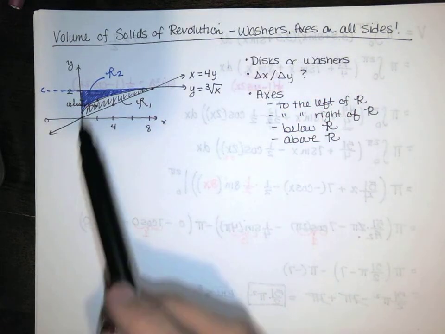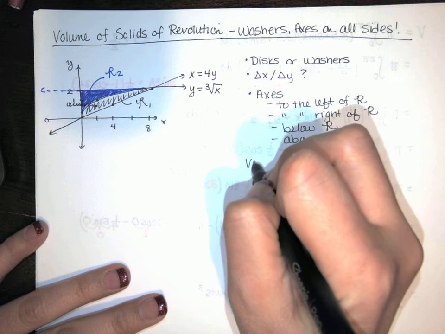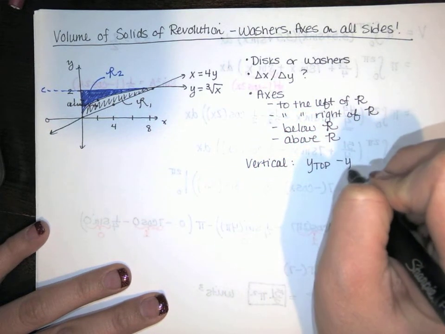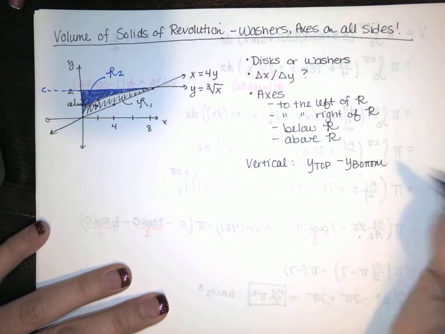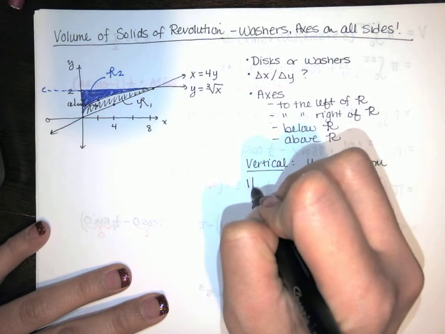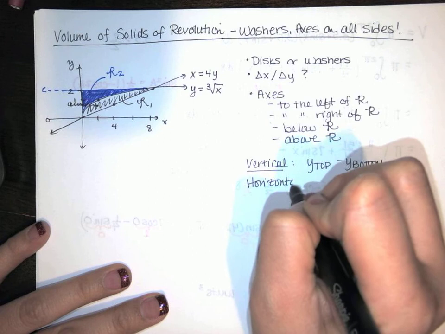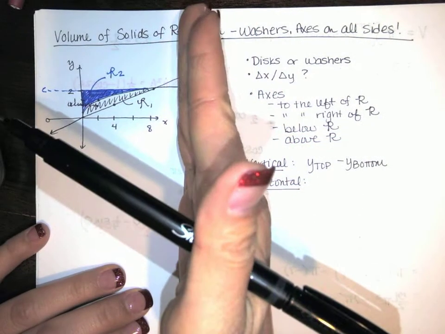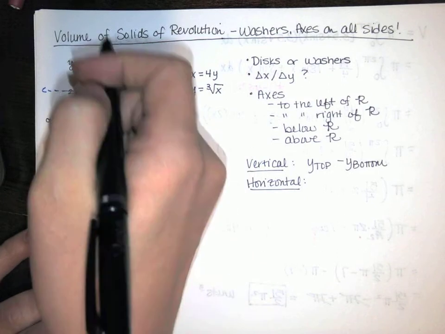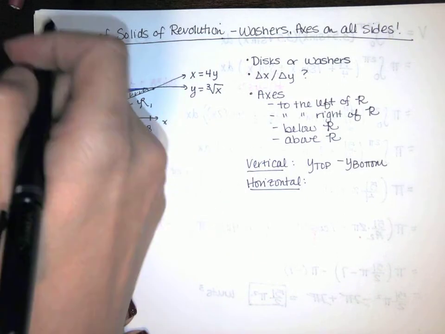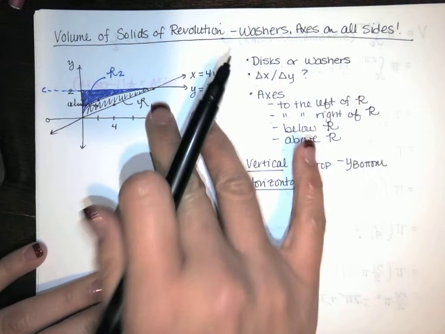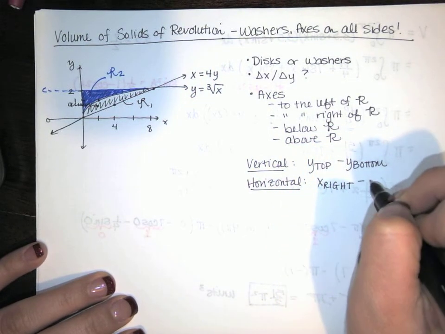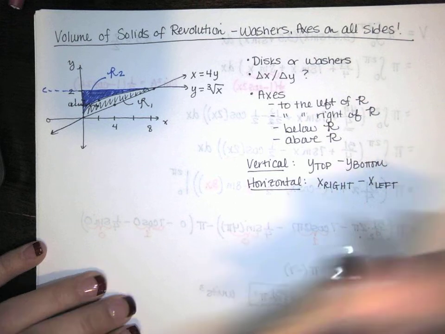But in every case, if we're looking at vertical distances, you're going to find the top y value and subtract the bottom y value. And if you're looking at horizontal distances, you want the larger x value minus the smaller x value, and the larger x values are farther to the right. See, x equals 8 is over here, x equals 4 is here, x equals 0 is here, x equals -2 is over here. So larger x's are to the right, so we're going to have x on the right, that's my larger x value, minus my smaller x value, which is x on the left.